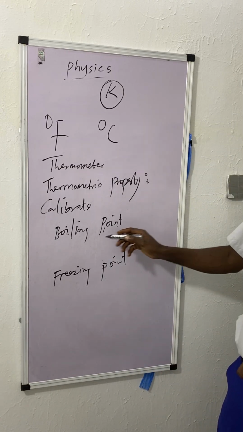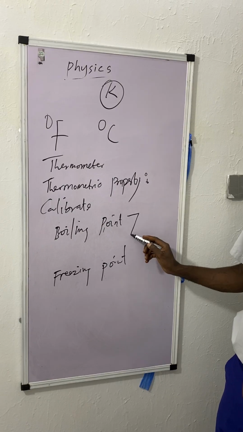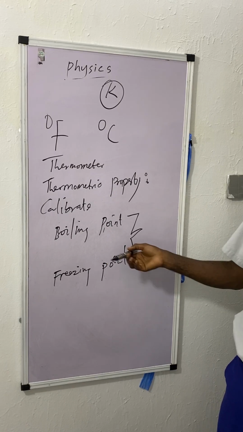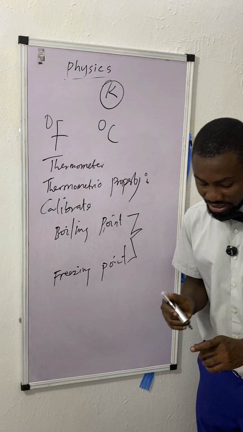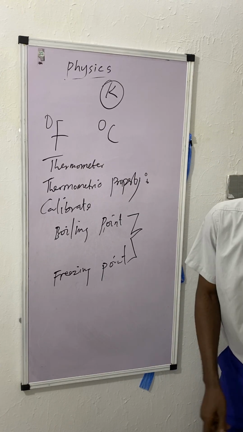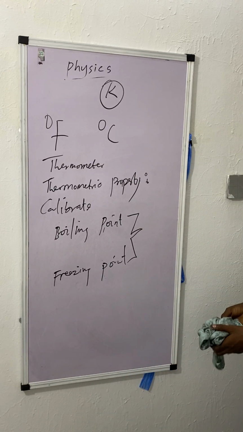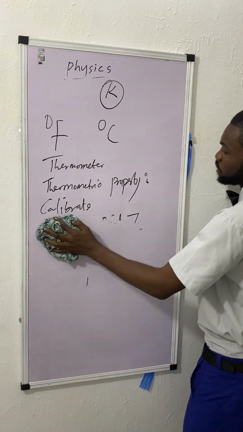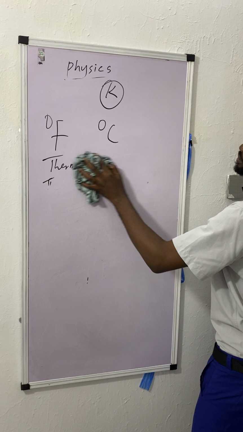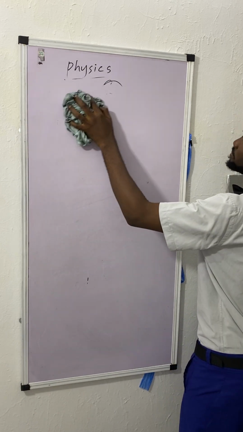But sometimes the scale can be divided. You divide these two scales. You can divide boiling by freezing to get your completely calibrated thermometer. But since you are not the one calibrating your thermometer, let's leave this one, because thermometers most of the time come calibrated. Now, let's look at the types of thermometer real quick, because we have not much time.